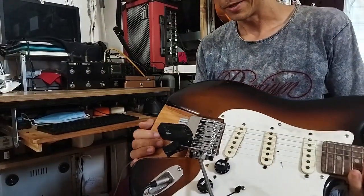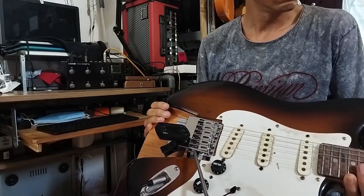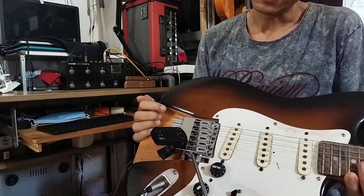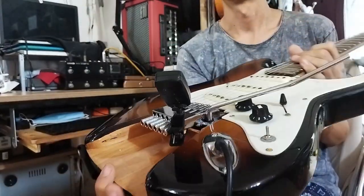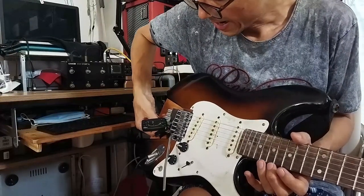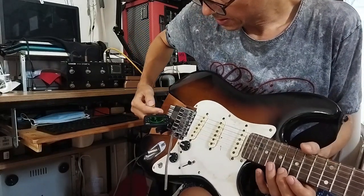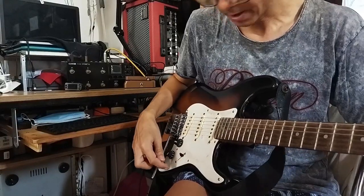Tune it up. This bridge has another advantage. Usually on headless bridges you have no space to click on this kind of tuners, but on this bridge it's easy. Tuning is very easy. Even though I haven't lubricated these screws, tuning is very easy. Neck pickup.